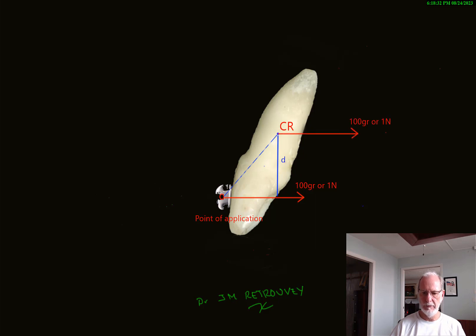First thing you want to do is this 100 gram force that I'm applying in the bracket, I can find it also at CR. But there is something missing here. What happens is now this force, which is the force you're applying, is away by distance D from the center of resistance of the tooth, which will create a moment which will want to rotate the tooth. And the moment is created by the force F being away from the center of resistance times D.